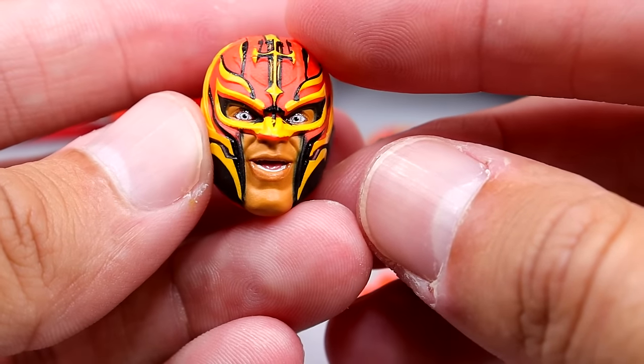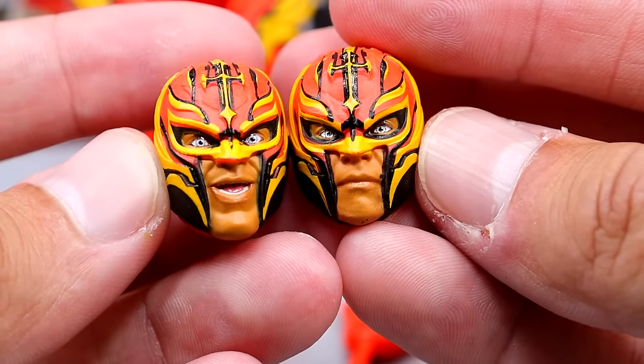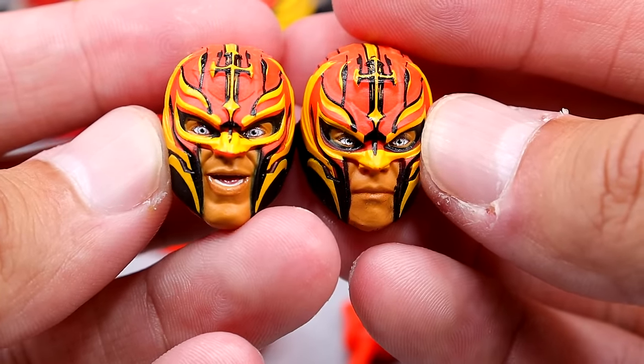I mean, it's not bad, but he has the smiling head sculpt. And then we have the more serious face, which I appreciate more. I think it would have looked better if he blacked out around his eyes. I think that would make the mask and everything about it look way better. But you have the crosses in there, the yellows.